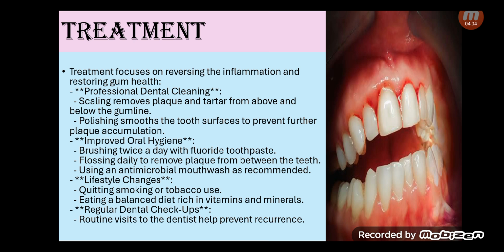And the third thing we do is lifestyle changes, that is quitting smoking or tobacco use, which also reduces the risk of gingivitis, and eating a regular balanced diet that is rich in vitamins and minerals can also help with that. And regular dental checkups, the routine visits to the dentist, help prevent recurrence of gingivitis.